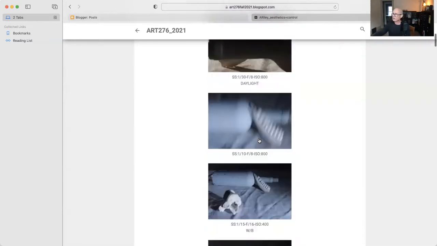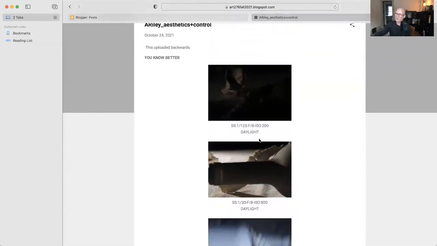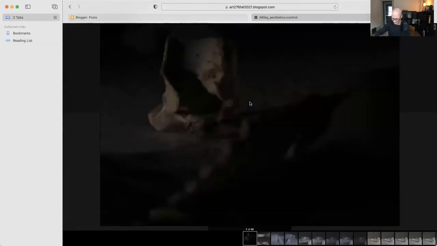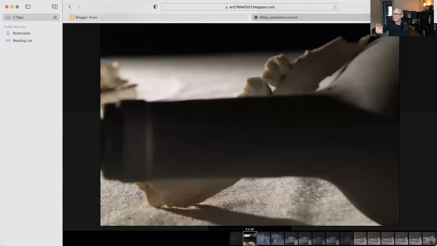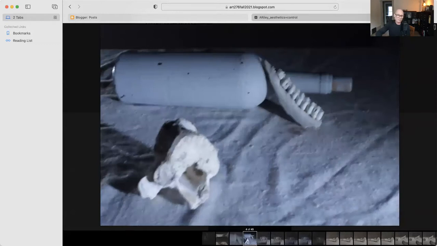All right, so now we're over into your "you know better," where you can just sort of play. And I like what you're doing with the various white balances. You're identifying that you're paying attention. This one just gets a little dark. I think you know that's not a big deal. We'll just skip over it. Here we again got a little bit dark. We're a little bit close on the edge here. If this was cropped off here, I think it'd be a better image. I like what you're doing with just sort of not being afraid to put something very dark right up there in the front. Using the movement, you're really being playful here.